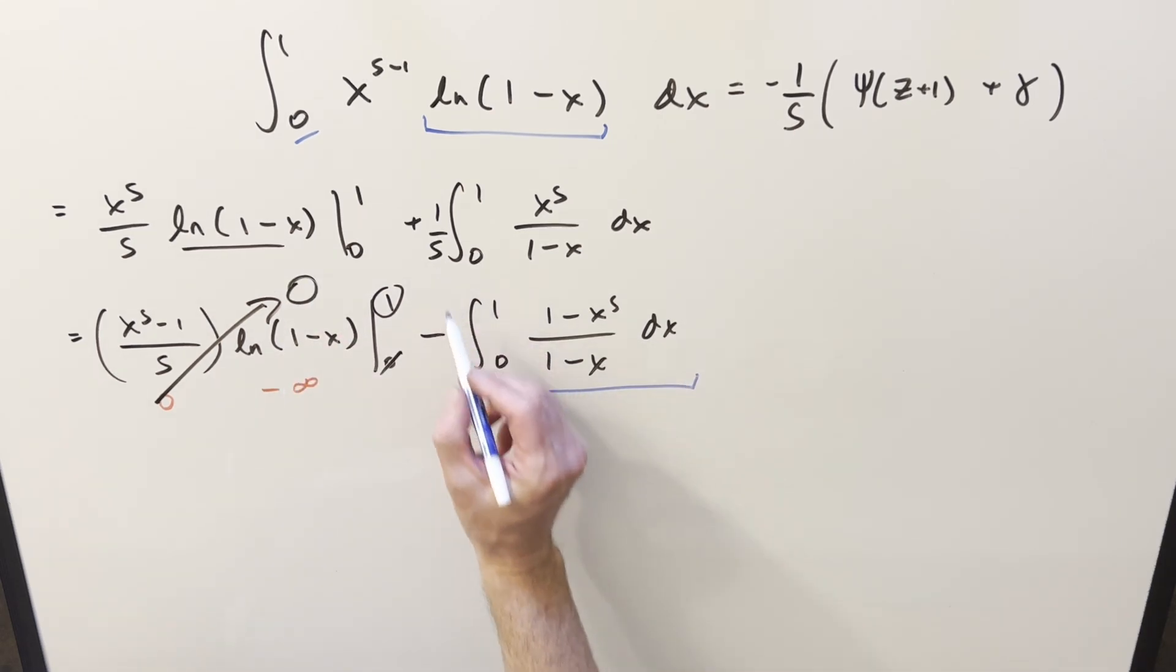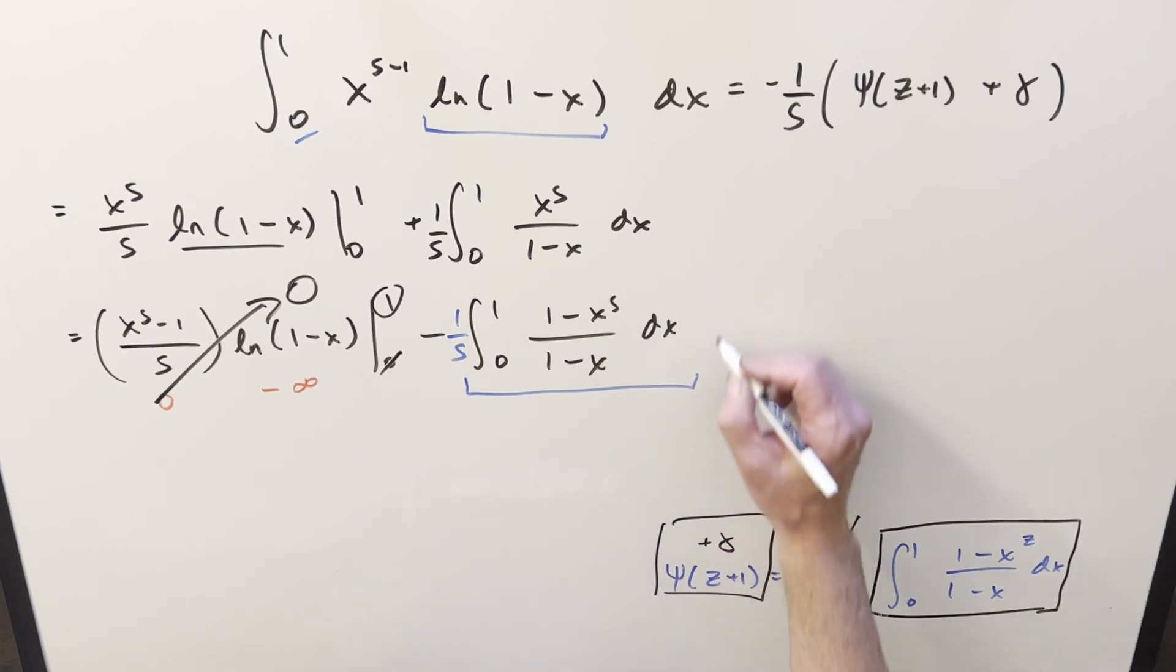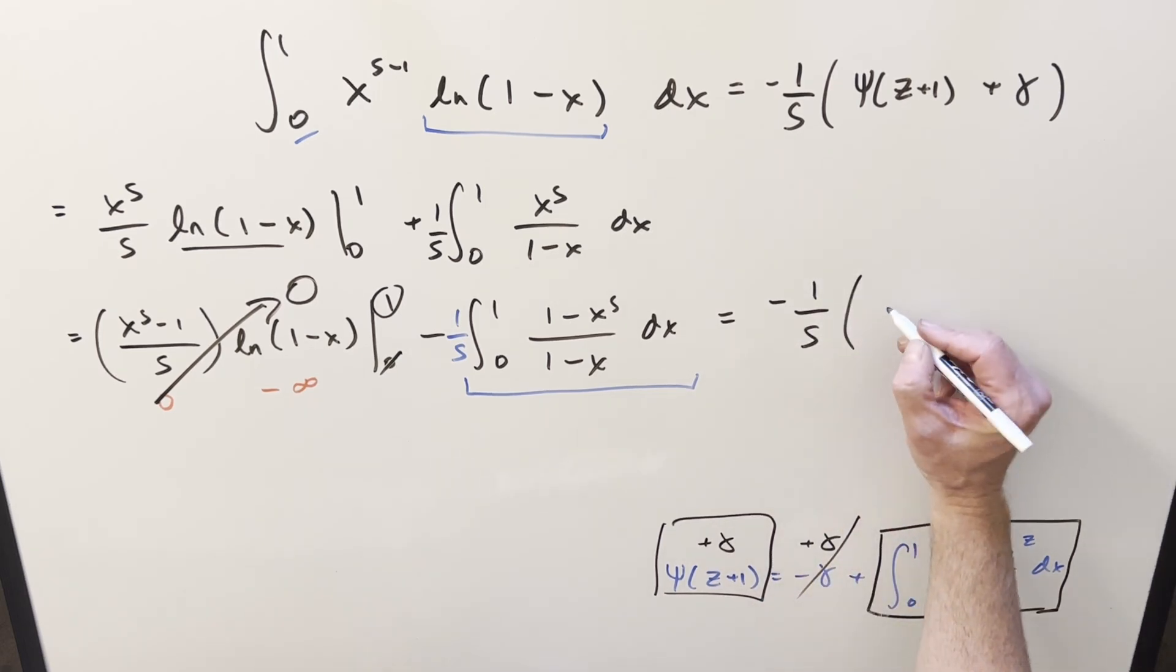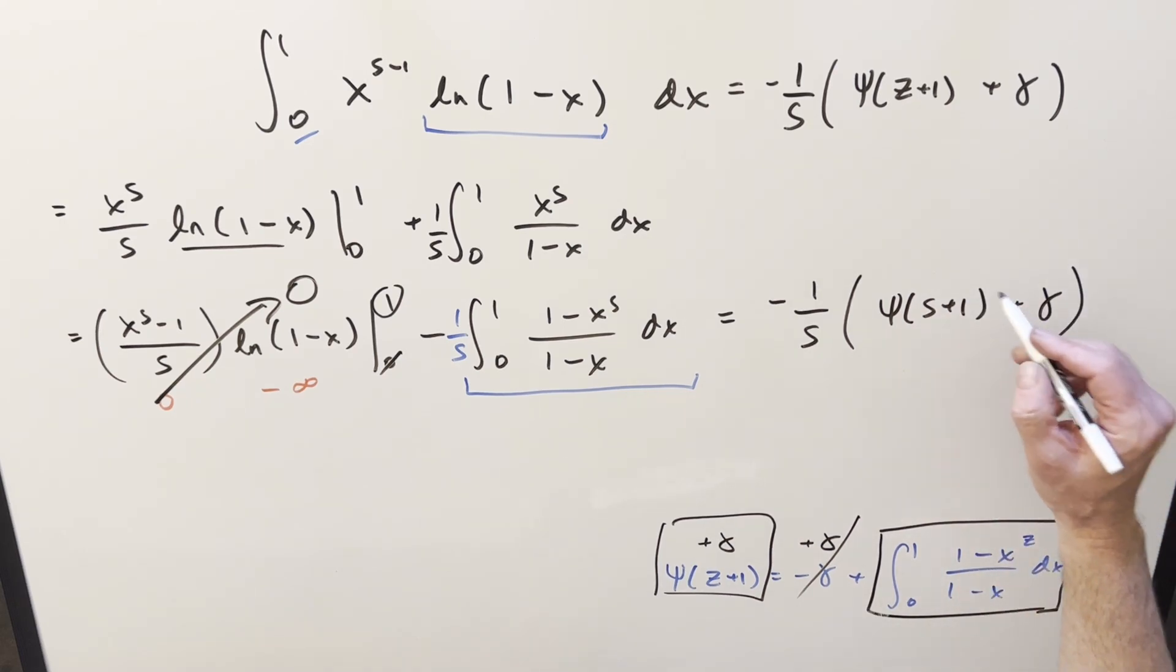We've got a minus sign out front. One thing I noticed, I forgot this 1 over s, so let's put that back. But now for this integral, we've got a formula for this. We've got a way to express this in terms of the digamma function, so let's look at the formula really quick. And so with our integral right here, it's in exactly the form of this thing here. We just have an s instead of a z on it. Again, kind of just like with the sum, this part works basically the same way. If I just add Euler-Mascheroni constant on both sides, then we've got a way to express our integral right here. So let's just use this and plug it back in. So what we're going to have here is minus 1 over s. Plug in all this stuff, and it's just going to be digamma of s plus 1 plus Euler-Mascheroni constant, and that's it.